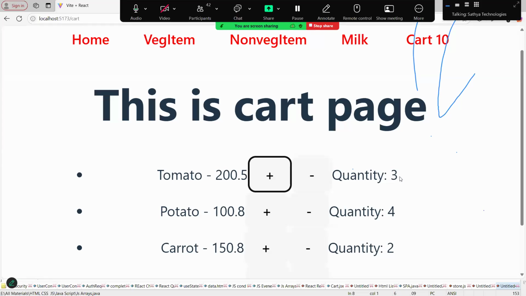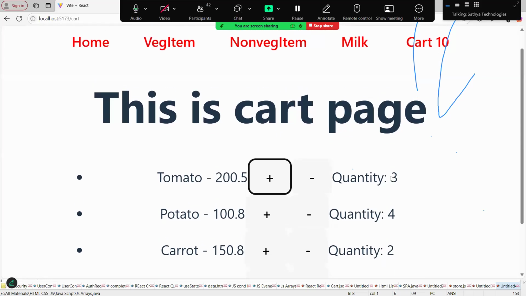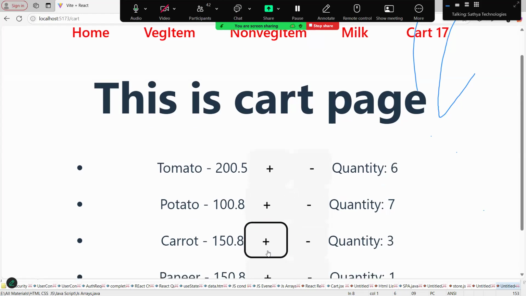Here quantity becomes 3. Here it changed to 10. One place changed, two places are changing. Here in the cart, observe carefully. There it becomes 11. Here the quantity becomes 3 or 4? It becomes 4, right? Exactly. Let's click on this one. See? 4, 5, 6. Here you can see 5. Cart is increasing, quantity is increasing.